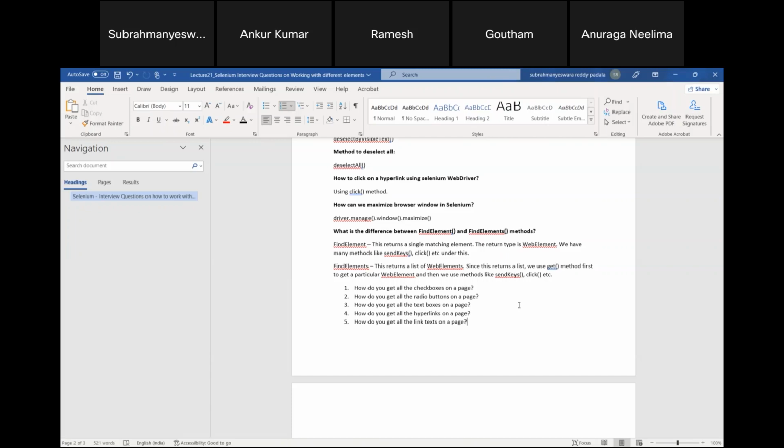For example, if you want to find the total number of radio buttons, you write the XPath and use a for loop. Those are the extra Java concepts that we use. So all you have to do is be able to identify that particular element. Since we mostly use XPaths, you have to be good at writing the XPaths.